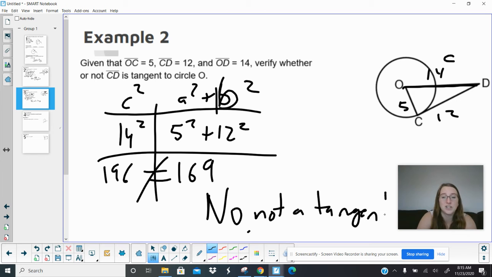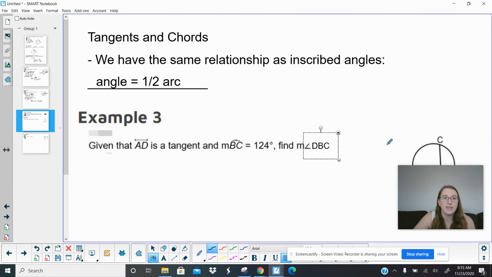If this were an actual circle and these lines had these actual measurements in real life, it wouldn't touch at one point. It might end up cutting through the circle and touching it too. Again, tangent just barely grazes by the circle. That only works if we have a right angle here. And we have just proven there's not going to be a right angle. So no, not tangent. Okay, there is one more.